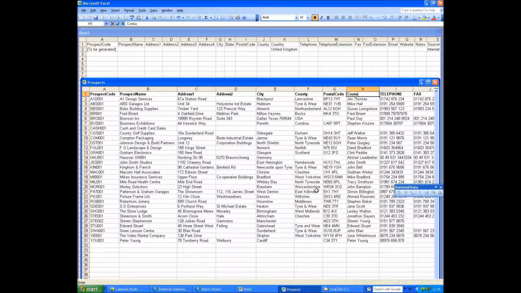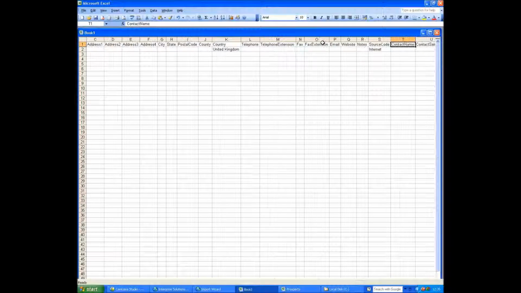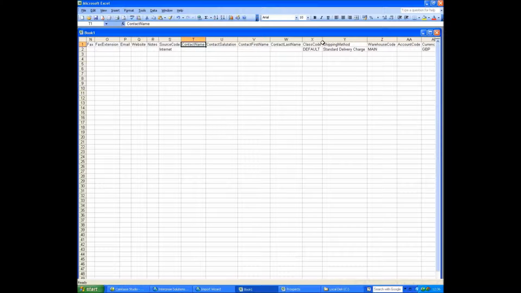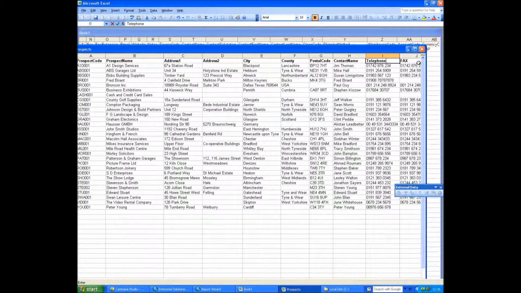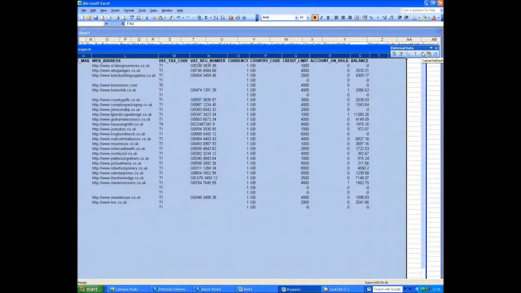And contact. Let me just have a quick look up here to make sure I've got the contact name right. On the contact field, we split it into contact name, so you can just put a name in there, full stop, or you could actually split it up into the salutation like Mr. Tony Parsonage or whatever. So let's just go back to my prospect record, and contact name it would have to be. Contact name. And here we have telephone. I'm not going to bore you with all this, but essentially I'm just going to delete all the columns ahead of this.